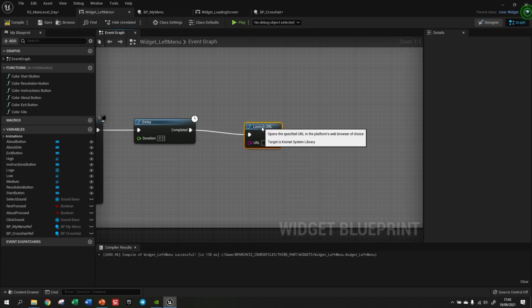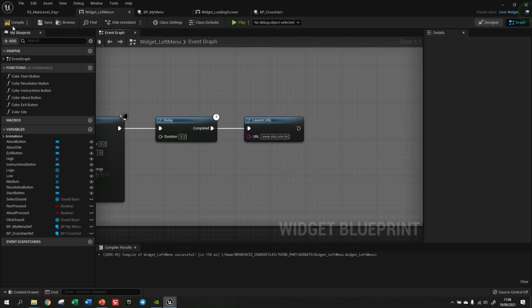Pretty easy, right? So what does it do? Well, it accesses the website. And here you can simply put in the website address. It doesn't matter whether it's Chrome, Opera, Firefox, whether you're on a Windows computer or Mac. You just need to add the website and it will link just like that. So all we need in this situation is that.